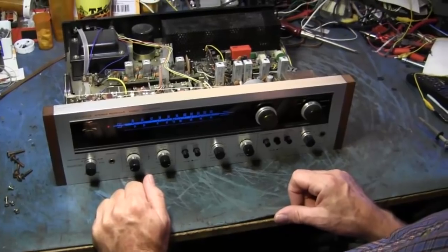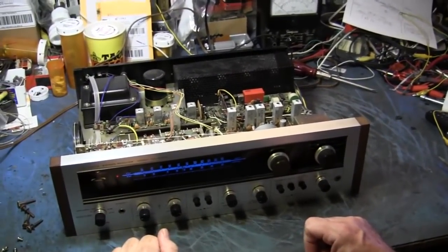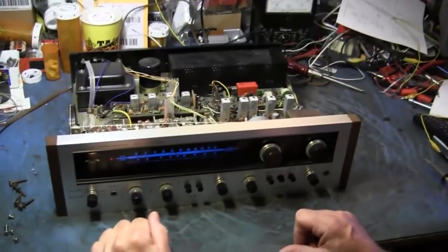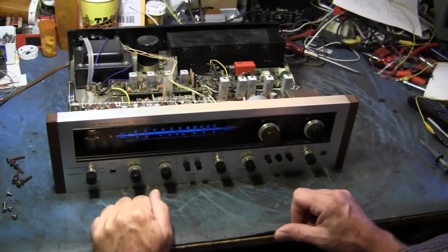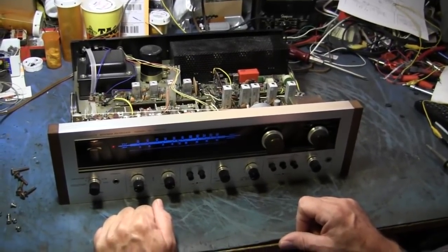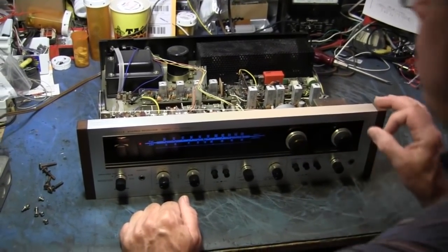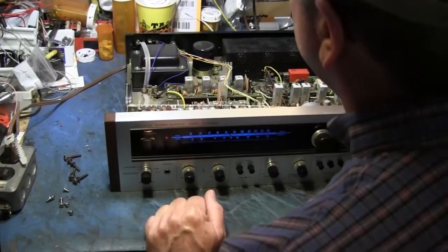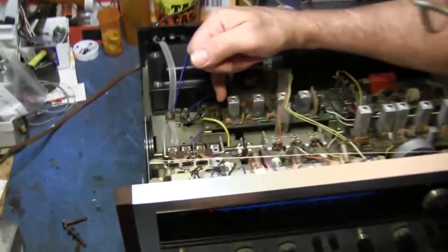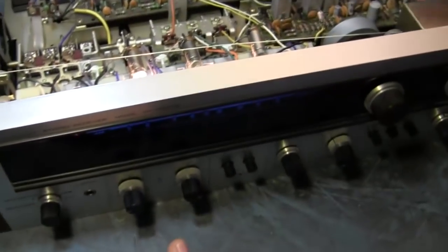I like Pioneer. Pioneer was good. What was your favorite one, Marantz or? Marantz and Macintosh are still the Cadillacs, but Pioneer was a good, quality, dependable receiver. And here it is running 40 years later. It still works. All analog, no digital, and almost no integrated circuits. This one has these little primitive integrated circuits in the FM IF. Everything else is transistors, capacitors, and coils.